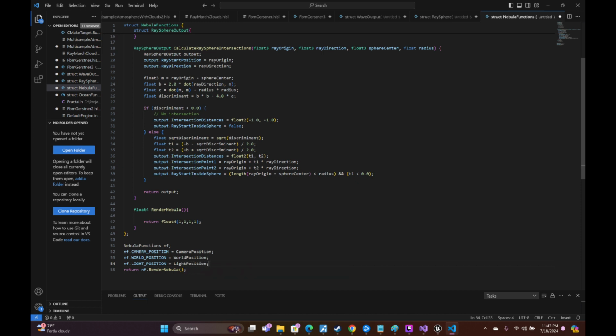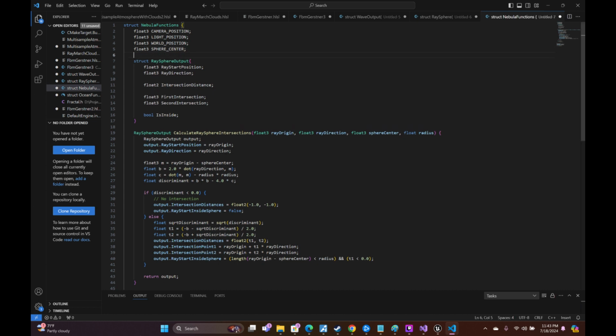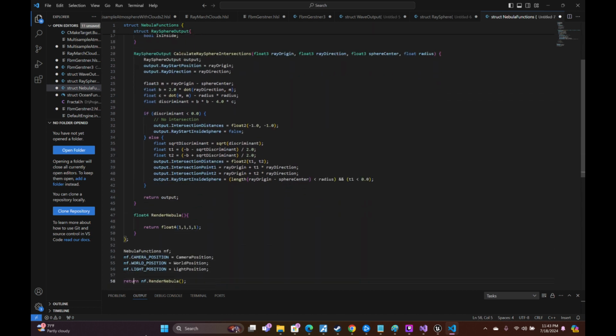We knew we would need these. We're also going to need center and radius.